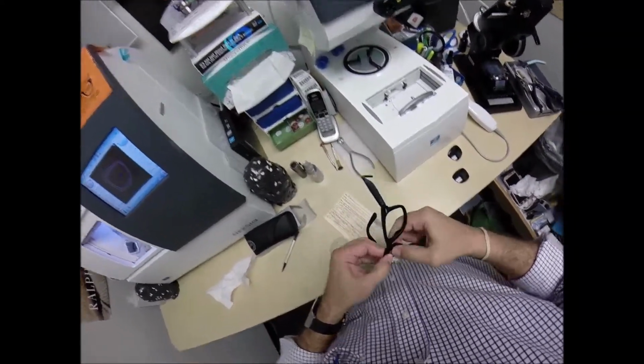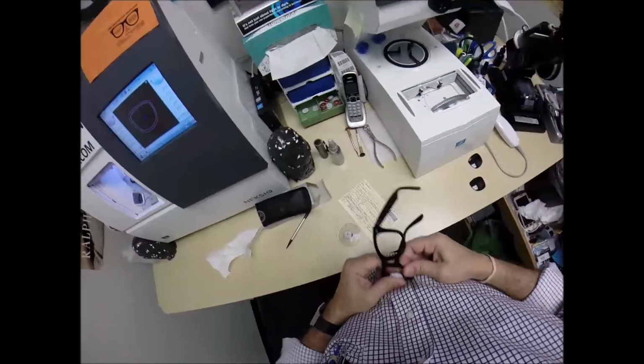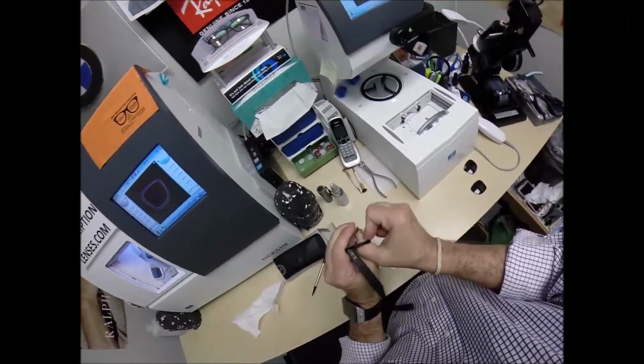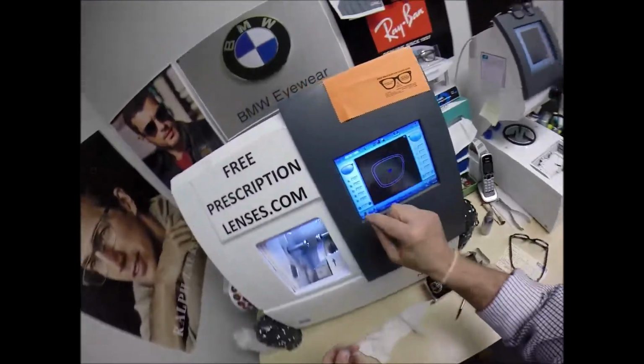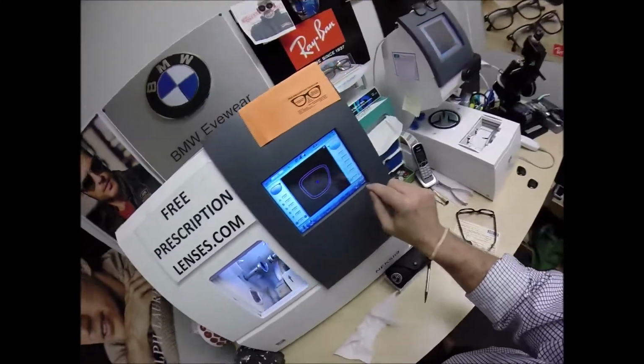So tuck it in at the outside corner, push down at the nose. Yeah, let me take it down a little bit more. Let's do about 65. I'm going to do 0.15 instead of 25 this time. Hit retouch.